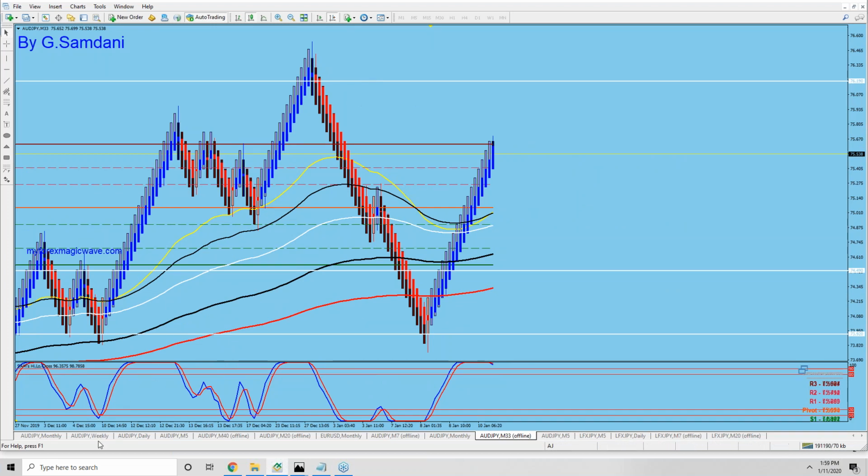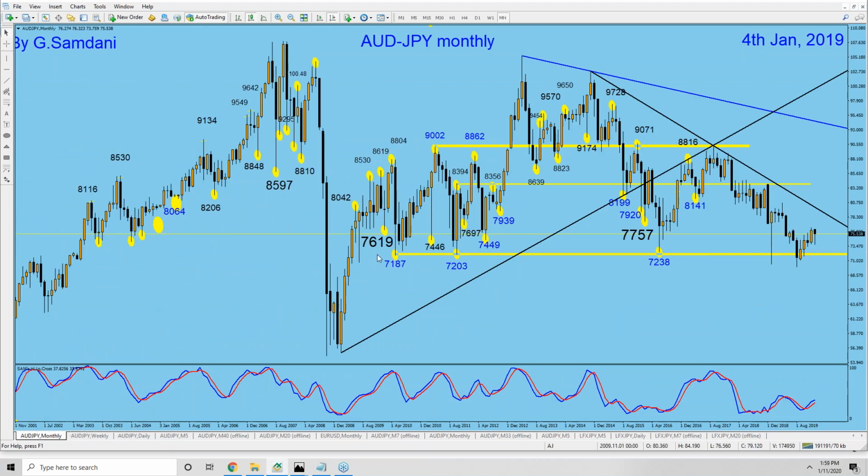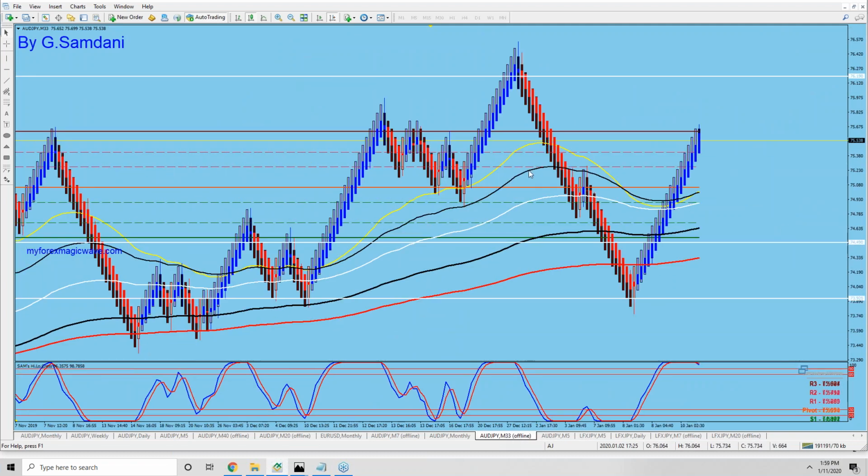Do we have any big level? 76.19, and we find that 76.19 is the monthly low. Where is the monthly low? Oh, 76.19 right there, right? So it's a big number here, and then right at that number we get a reversal candle, right? What was the time here? The time was 12:31, 5 o'clock.